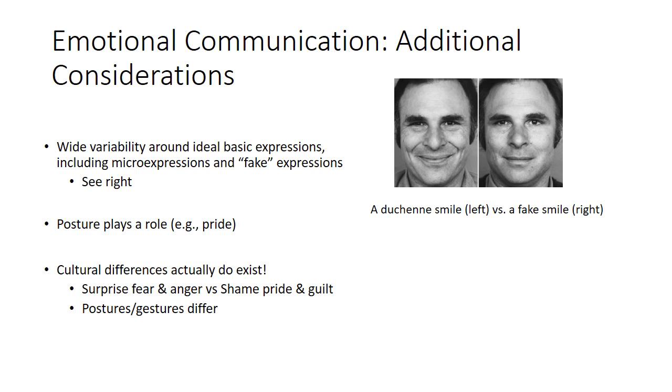There's also some cultural differences. So, for example, surprise, fear, and anger were three of the basic emotions that Ekman proposed. Others have proposed that in some cultures, shame, pride, and guilt might be easier to identify than surprise, fear, and anger are. Right? So think about what shame and pride look like in terms of a facial expression to you, and that facial expression might be easier identified for some people than for others.